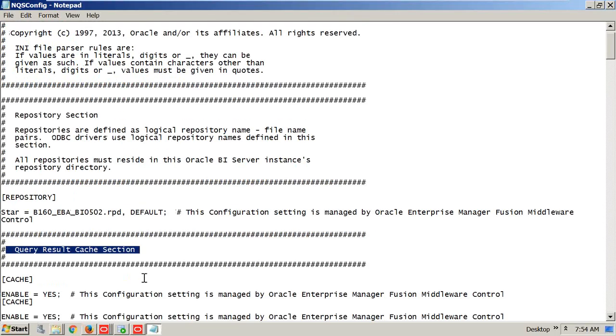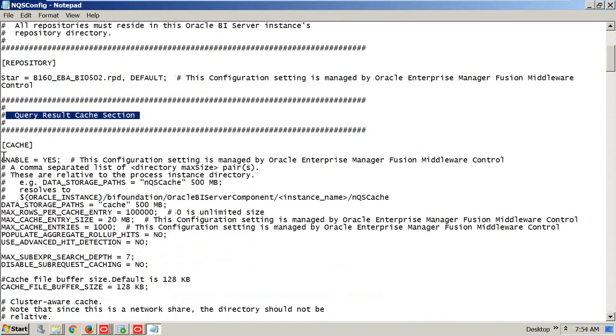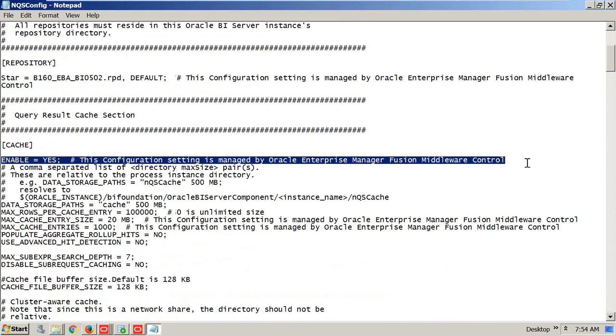This nqsconfig.ini file will be impacted. What is the parameter? Enabled is equal to yes. This configuration setting is managed by who? Oracle Enterprise Manager Fusion Middleware Control.